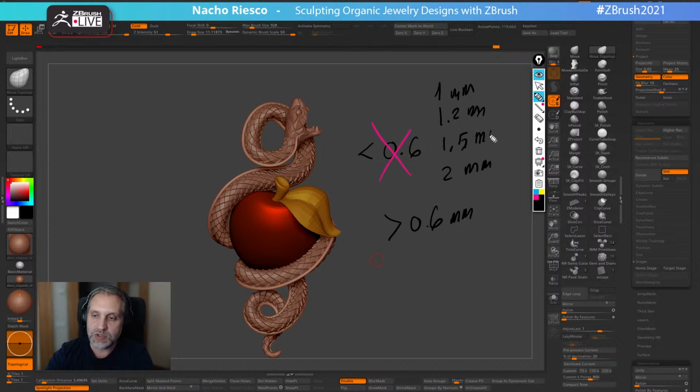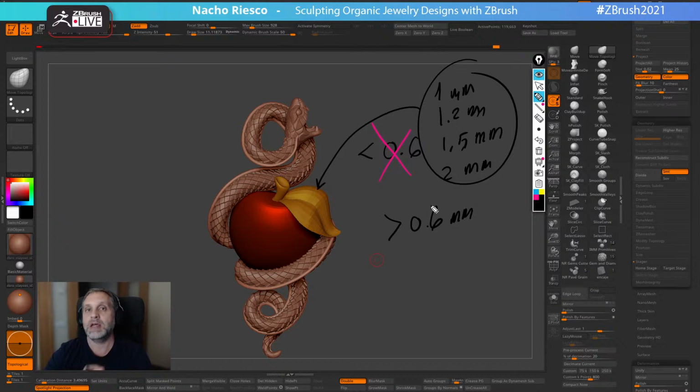So the stone supplier is telling me that the stones that I have to put on the surface of the leaf are these ones. So I need to be worried about the seeds and the engastes, the setting, for this measurement. So I'm going to handle real measurements with ZBrush.